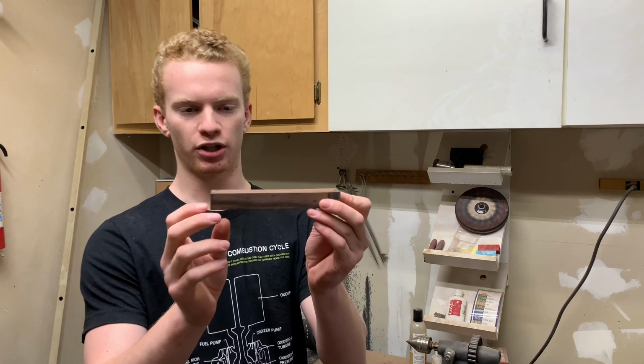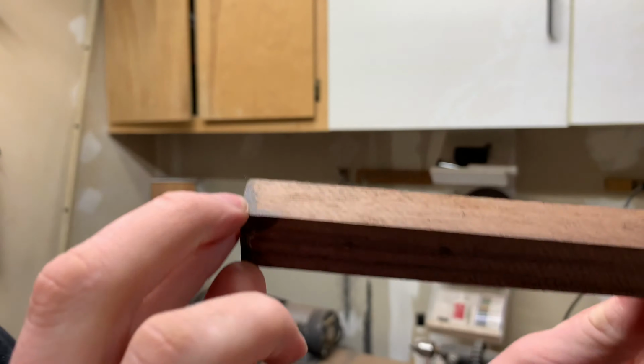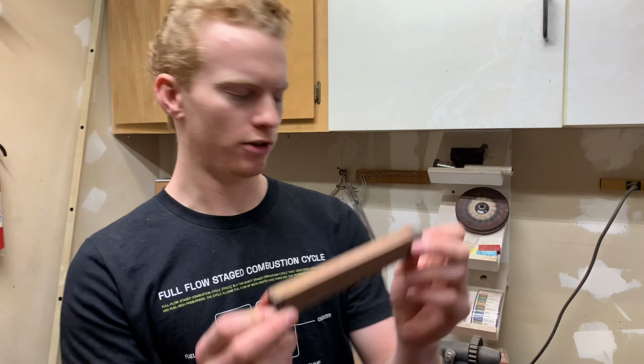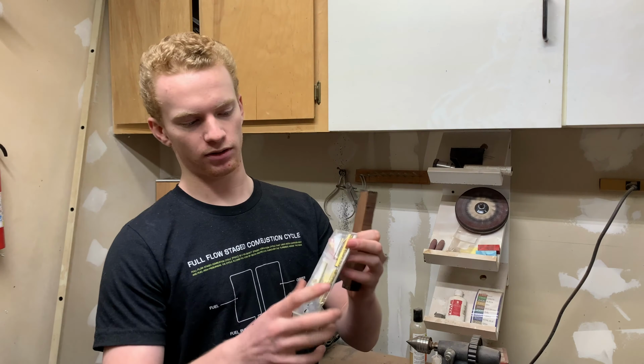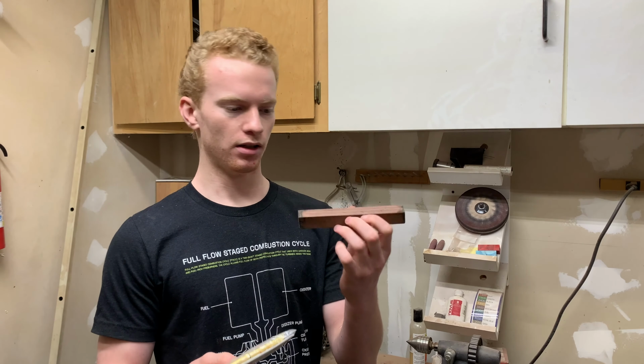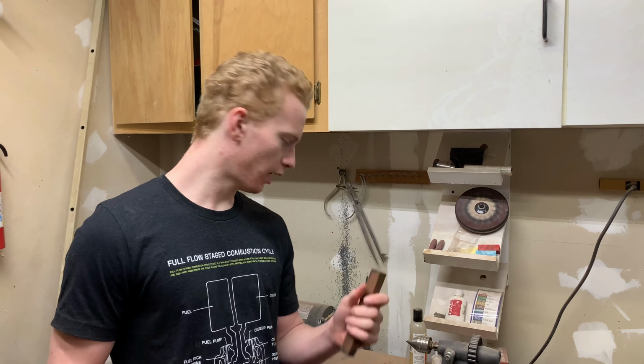So I got this piece of bacote right here. Make sure you can see it. It doesn't look like much at the moment, but it's pretty cool wood. I think it's bacote. It should be. But basically you buy these pen kits, which have all of the little metal parts, and you just turn the wood down to fit them. It's pretty fun. I haven't done it in a while.